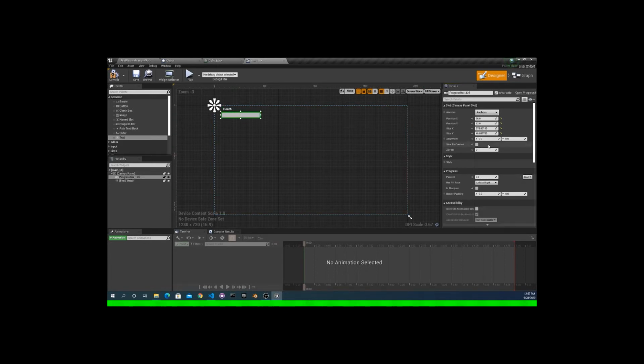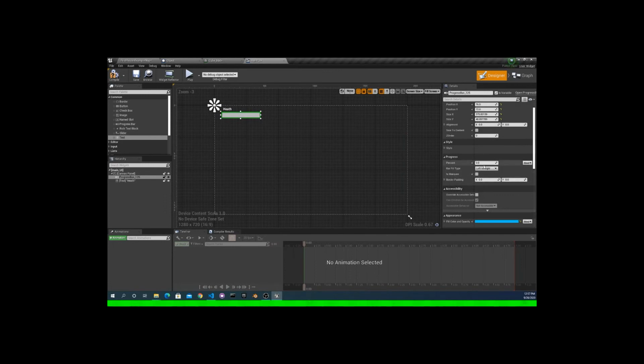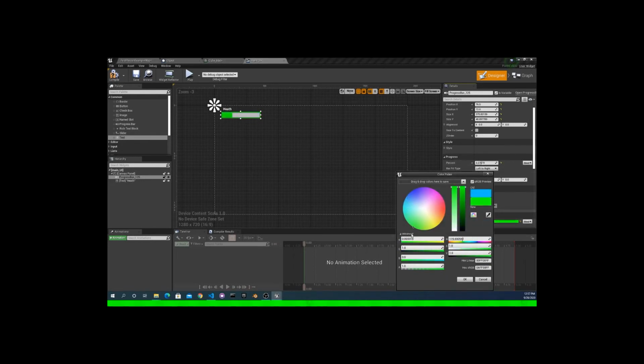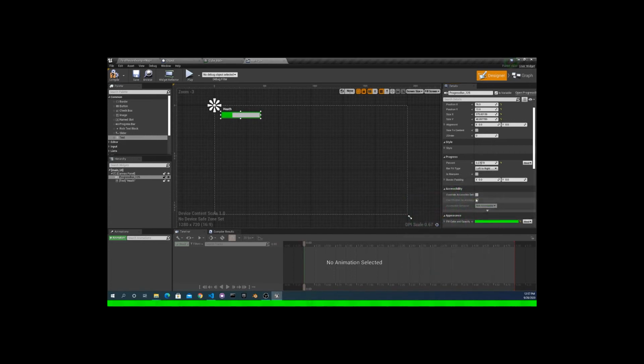But if you look at percent, see here, see how it goes up and down, and we can make it green or something.